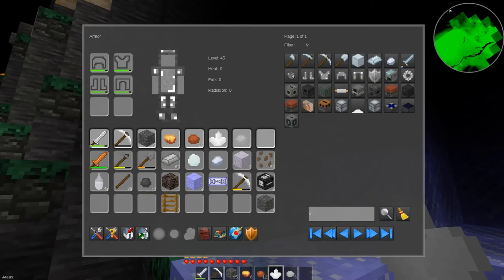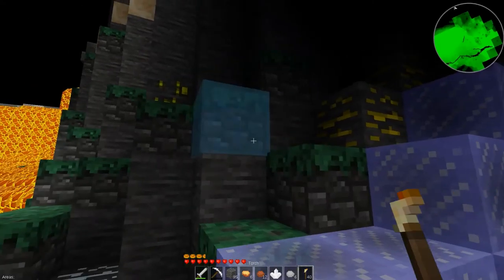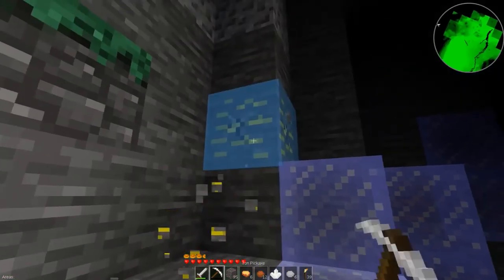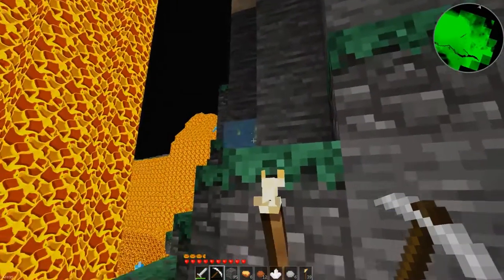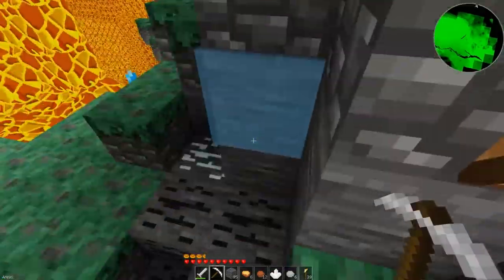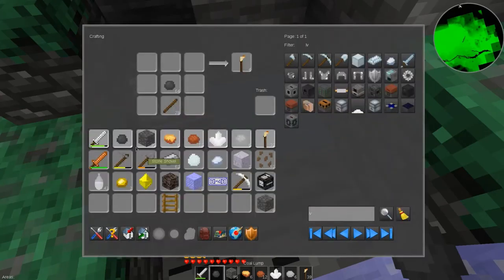I'm fresh out of torches? Better remedy that. Let's throw a torch up here. Seeing some gold. Gold is good. Seeing some meese crystal. Seeing some... No! Some coal.